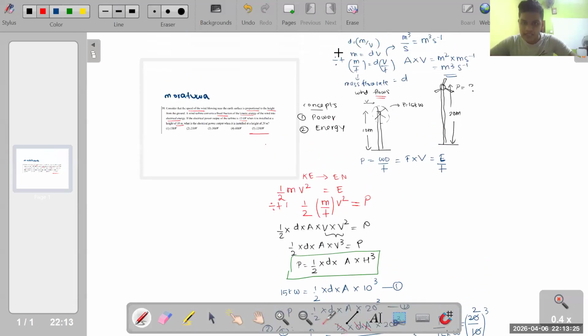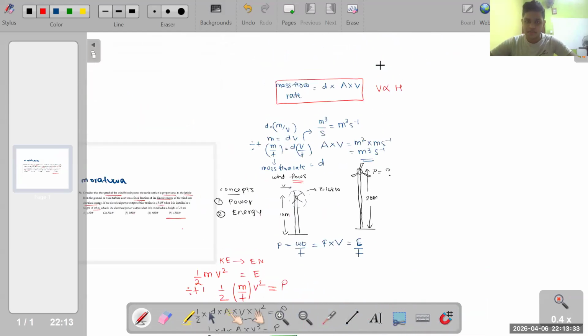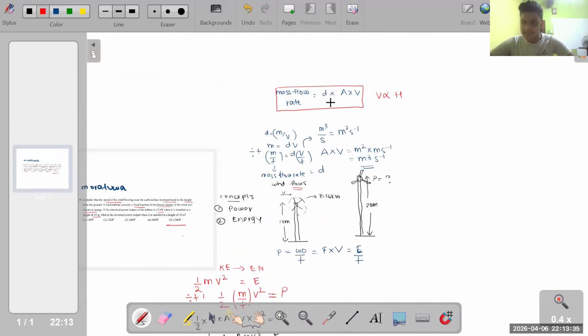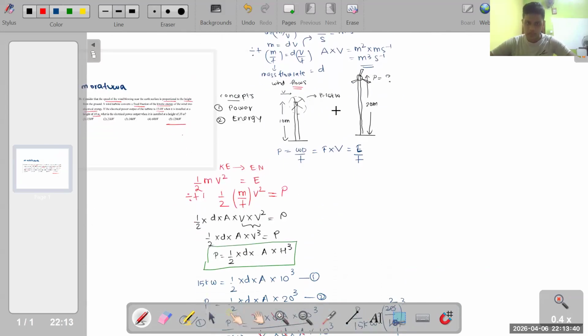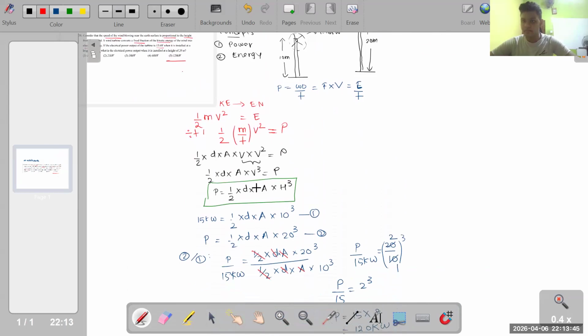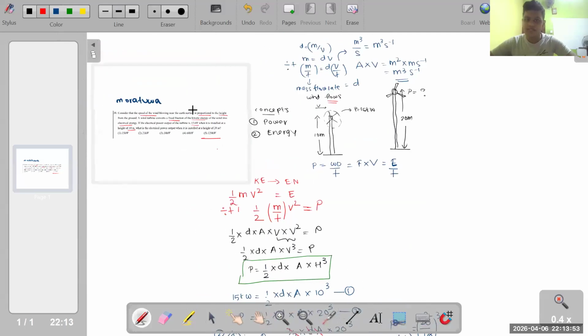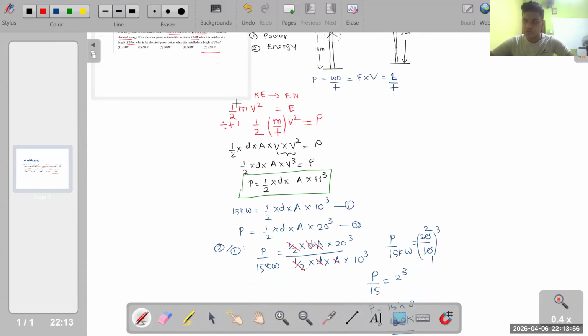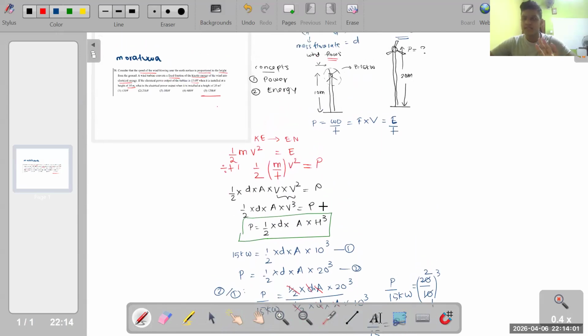What are the steps? Now, this is an equation that teachers normally teach. This is not directly given, but they used to teach it. What is the equation? See here. Mass flow rate equals density into surface area into velocity. That is one equation. These are the equations that are derived for power. This was the equation which we derived now. In this equation, don't use this height h cube. We can't use this anywhere. Why? Because they have given in the question that the speed is directly proportional to height. So we used it. But actually, it is not so. So this is the second question.